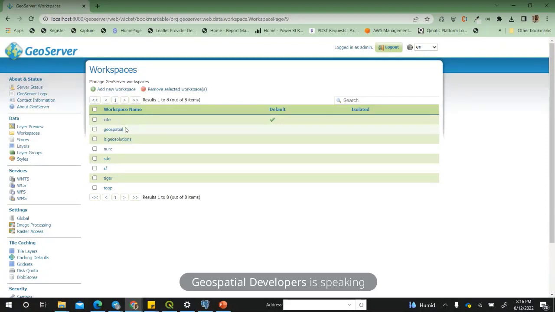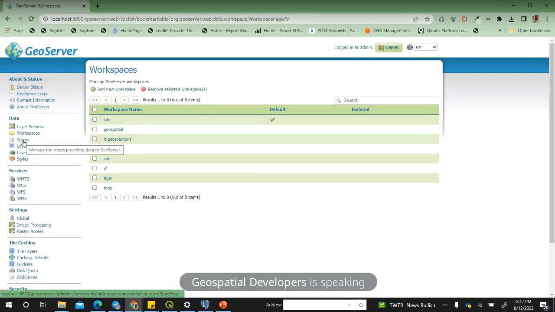All our data sets for that project, let's assign to the workspace. So let's say the project name is Geospatial. Everything that we do in the Geoserver, we are going to assign to that workspace so that we organize our data sets. If we have another project, you can create a workspace, then organize the data in there. Now that we have our workspace created, we will move to the stores.